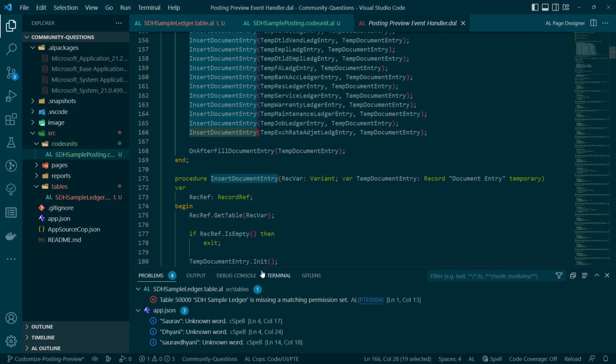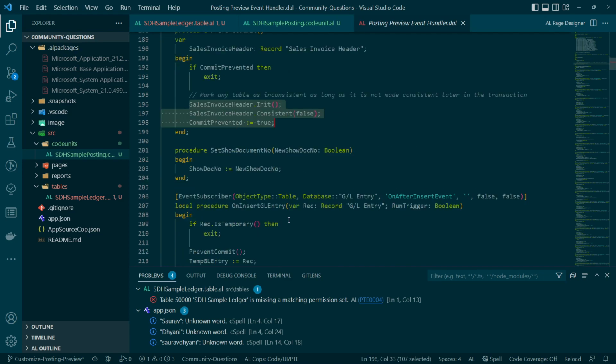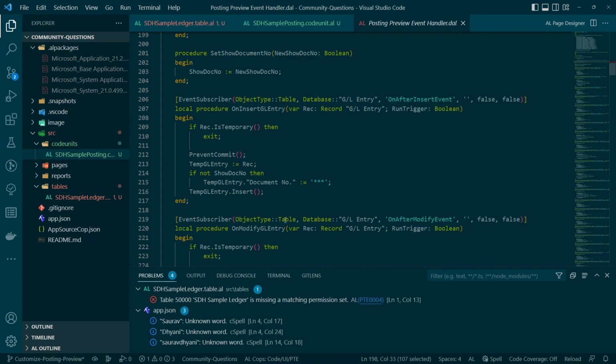And it does insert, where you just need to pass the record and the document entry variable, which is available here. So it'll do the work for you. And then there is the prevent commit, which you just called. So if commit prevented is set to true, then it exits. Otherwise, it sets it for the sales thing. And then there are other details.